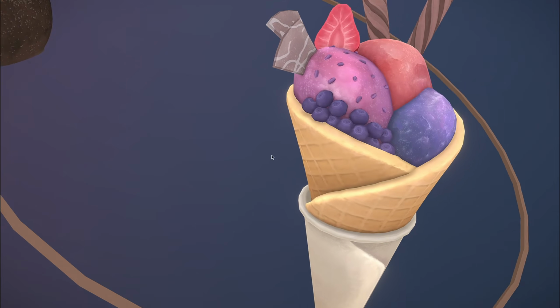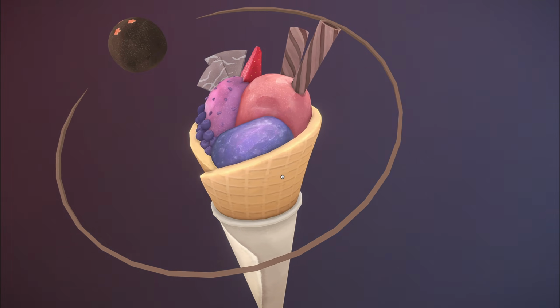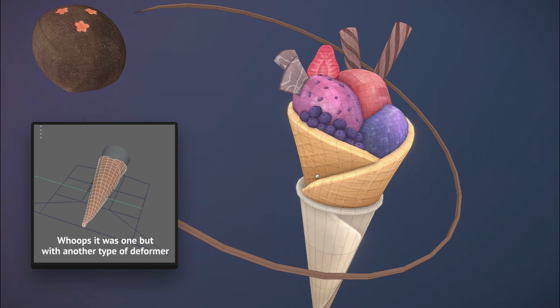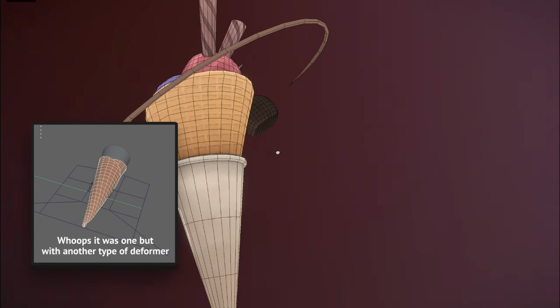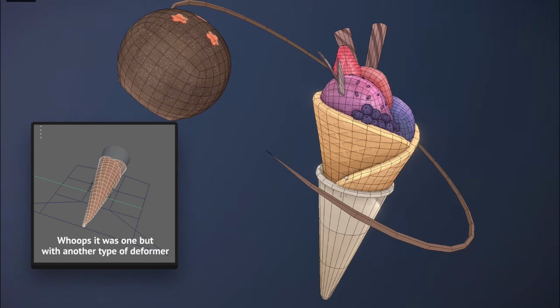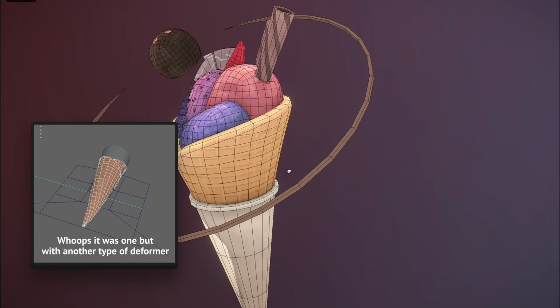One of my favorite 3D modeling tools has been the bend modifier. One time I used 2, maybe it was 3, it's been a while, to create this ice cream cone for an art competition. That was a really long time ago though, when I used Autodesk Maya.